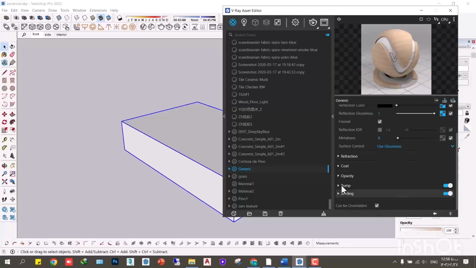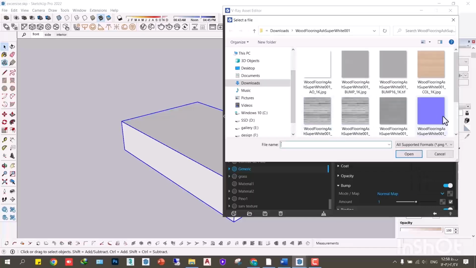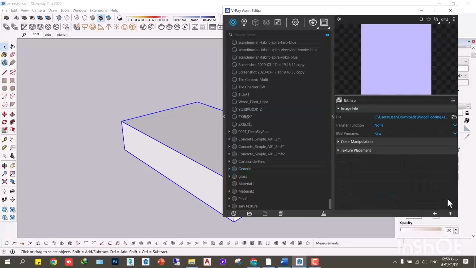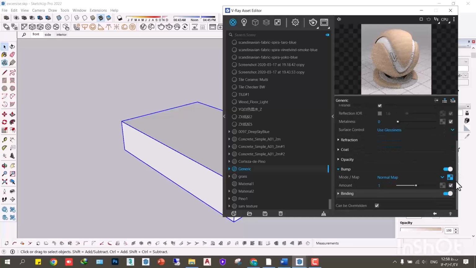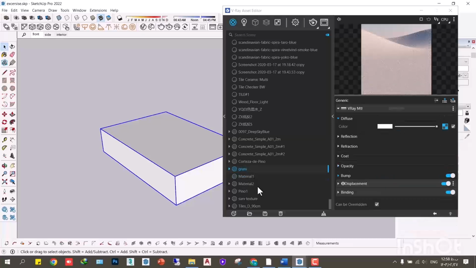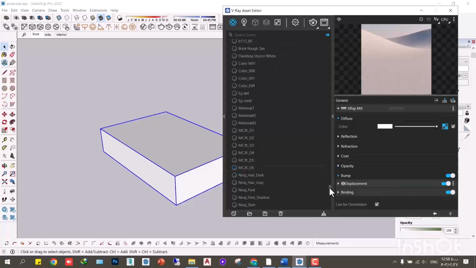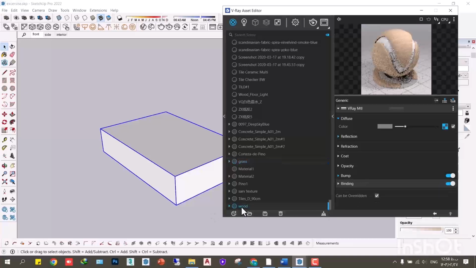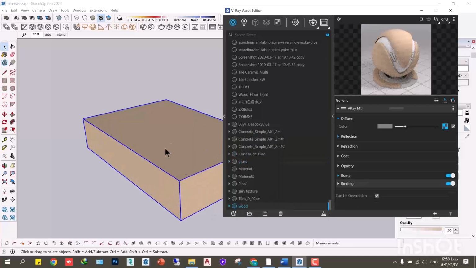And here again. And I change the bump to normal map. Then I need to have the map which is related to the normal map. Okay. To be able to have the displacement here, before everything we need to consider a name for the material which we made. And it's here. Here I select apply to selection.